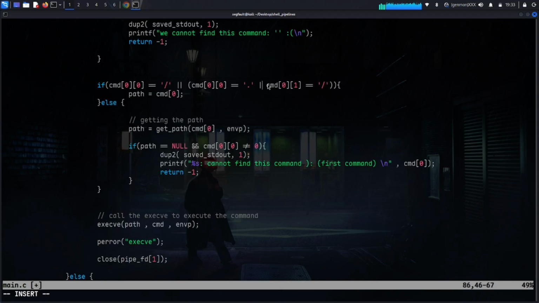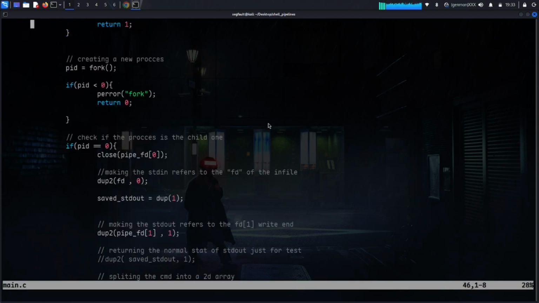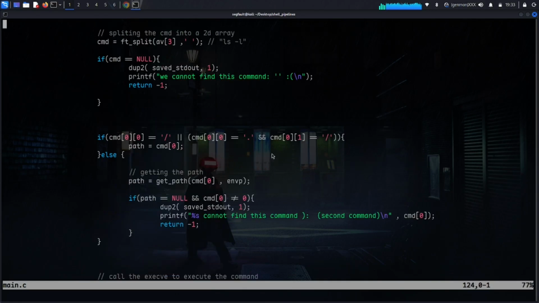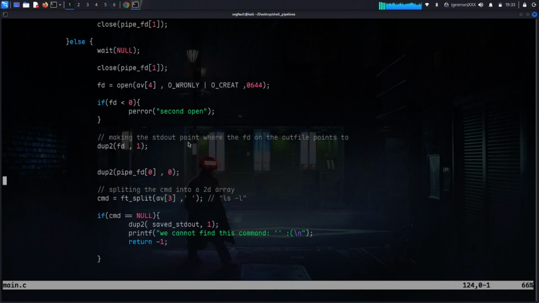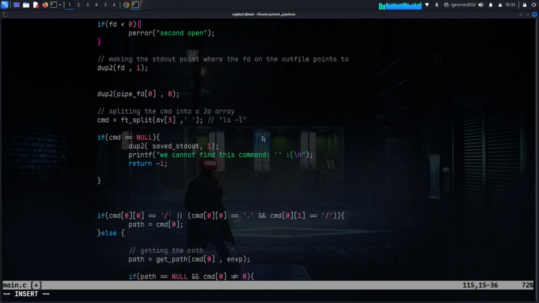Or here I need just to add or like this. No, sorry, not here. What? And here and here is the same command.